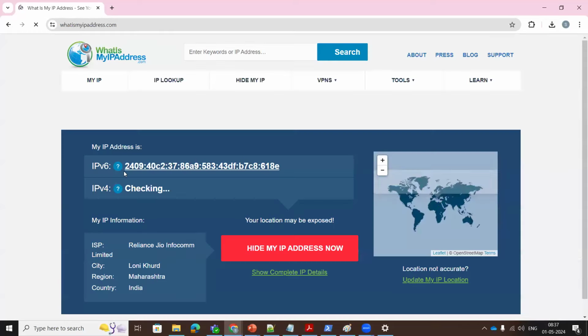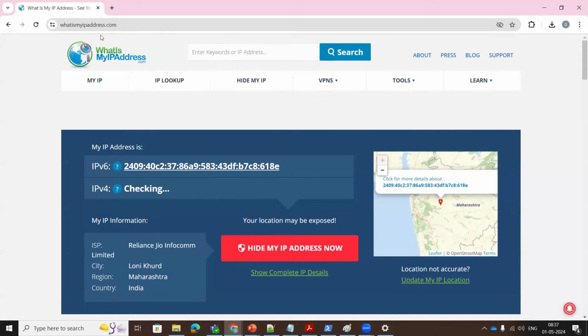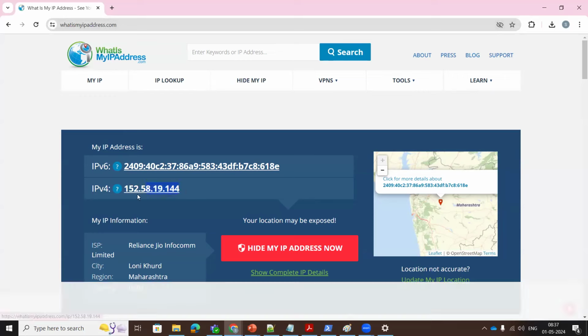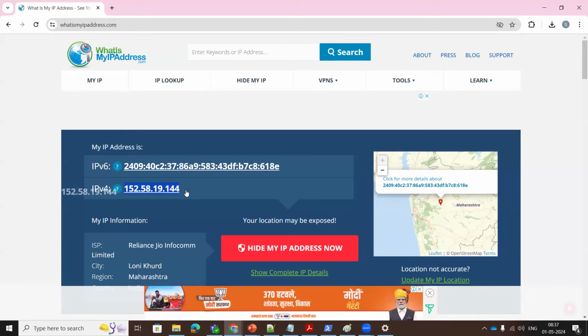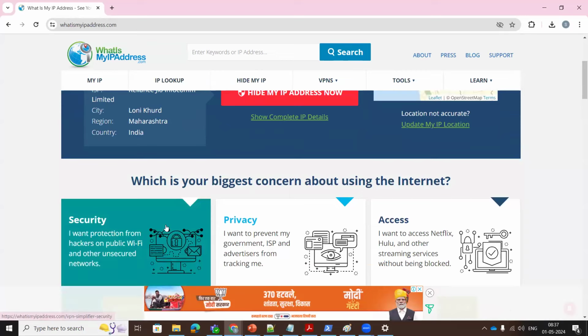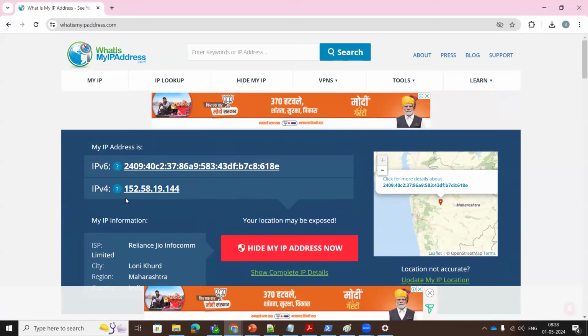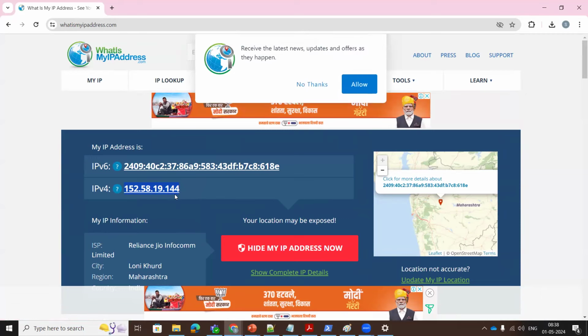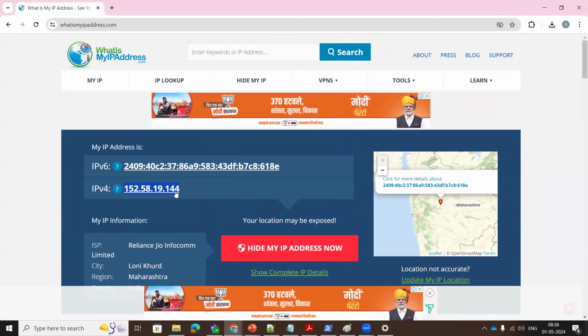You can even test on your computer. Go to Google and just type what is my IP. You will see this is your IP. This is a public IP, which is provided by your internet service provider. If in your home you are using 10 devices, everyone will have this same public IP, but the private IP will be different. What is the use of a public IP? If you have a public IP, then your machine can be accessed from anywhere in the world.